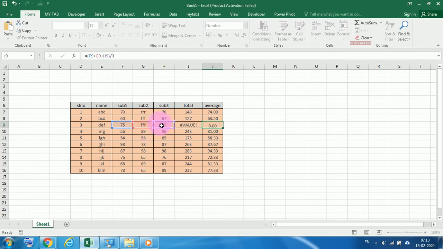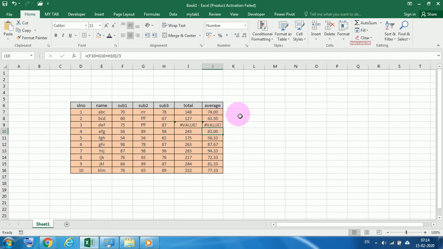Here I am using the same formula, so this is divided by 3, the average formula only. Here it is also average and it is also average. So this is about the total and average functions.